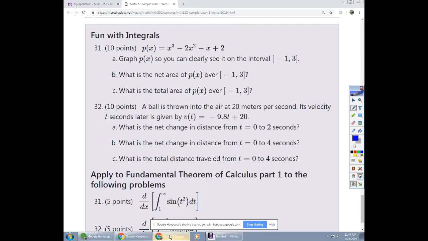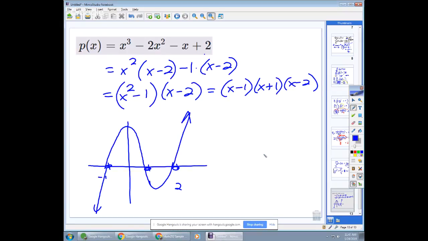Where's the problem? Integrate from -1 to 3. Okay, I've got to go even farther. So if I plug in 3 here, what's the y value? 4 times 2 is 8. So this goes all the way up to 8. There's going to be a point up here, that's the point (3, 8), I believe.